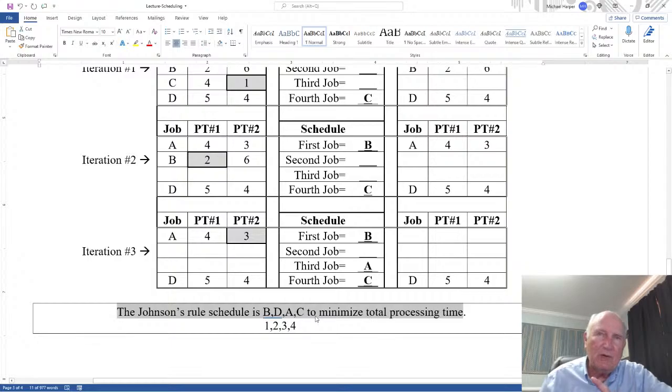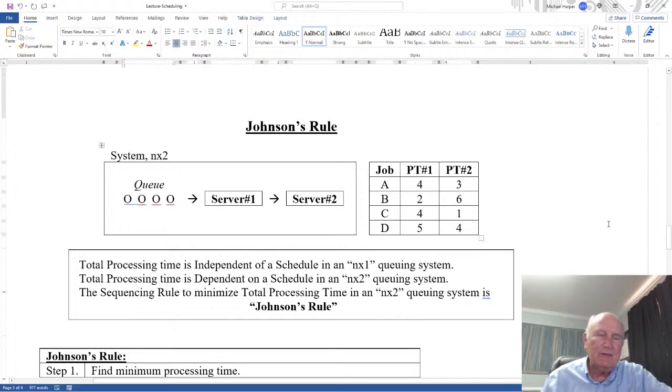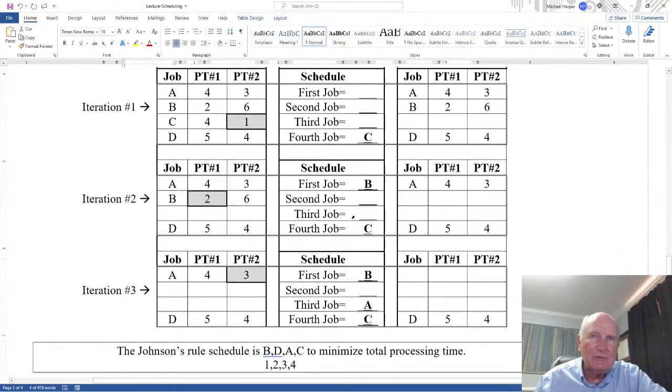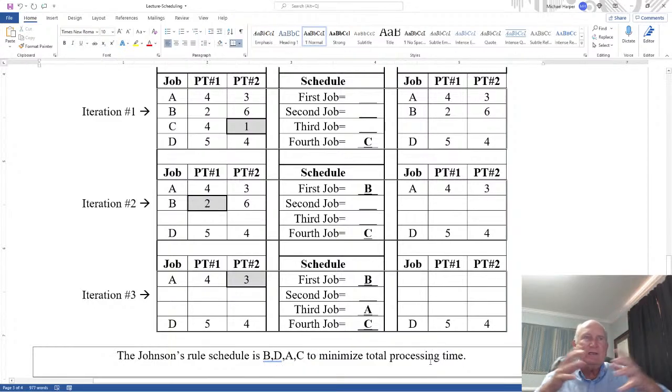Now the reason I'm making a point of this is in the graph up here, let me put it under here, we're going to have BDAC, C, A, D, B. And here's B, D, A, C. B is the first job, D is the second, A is the third job, C is the fourth job. 1, 2, 3, 4 goes the other way because we're moving in this direction. So be very careful that you understand the order in which these things are being represented, either in a graph or in a sentence. Well, there's two things I want to point out here.